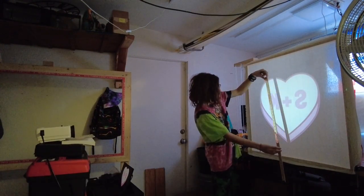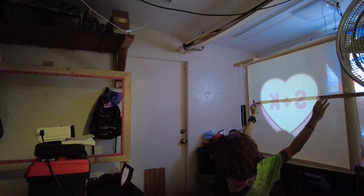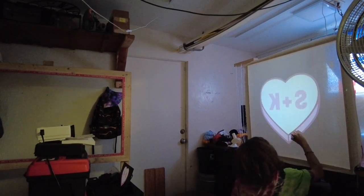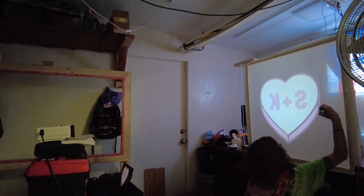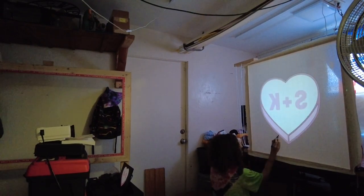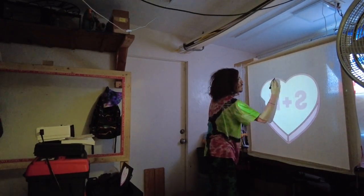All right, so this rug is supposed to be 2 feet by 2 feet. So I'm gonna go ahead and measure it up and make sure we got the right size. Boom, 24 by 24. All right, we finished the outline. Now we're just gonna do the letters.